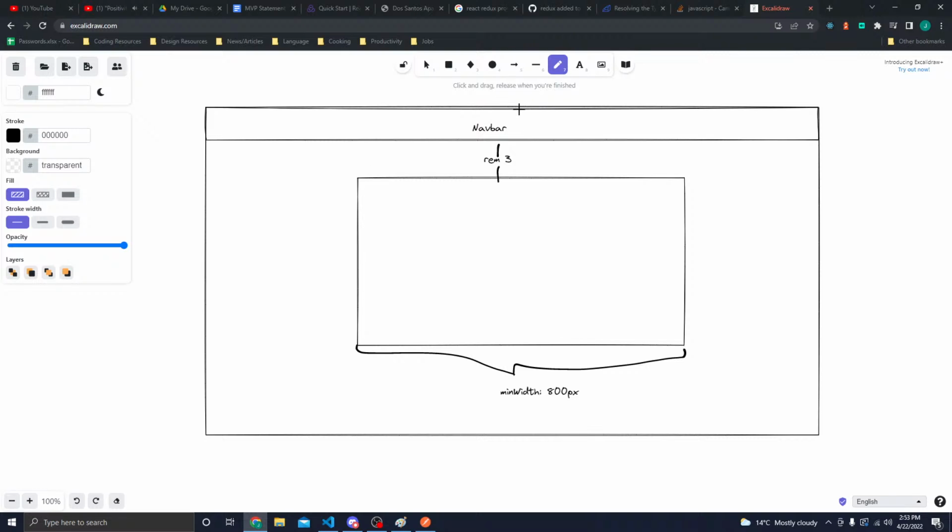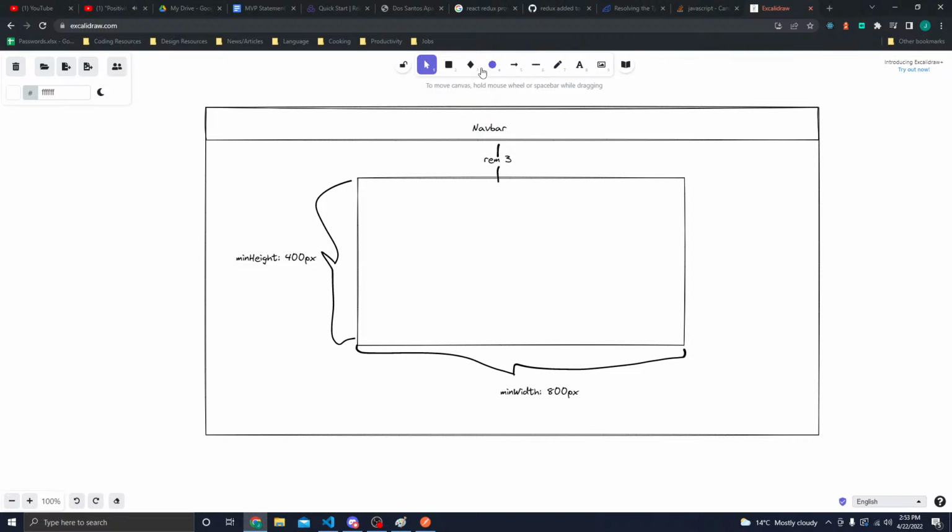And let's see, right here, min height, maybe, I think it doesn't need to be much bigger than 400 pixels. It's going to be really simple.